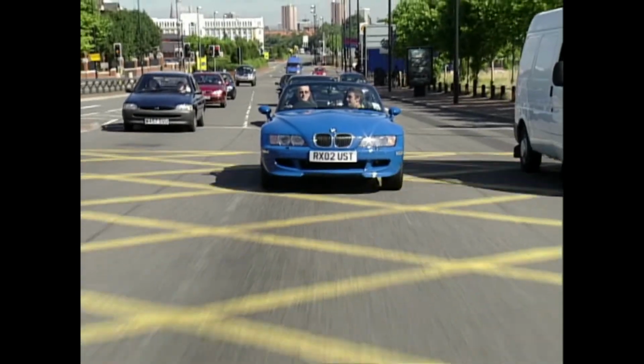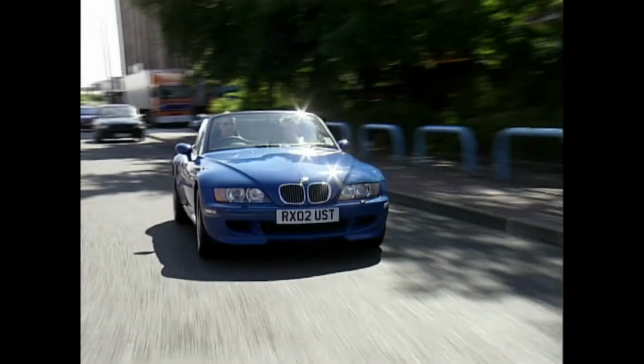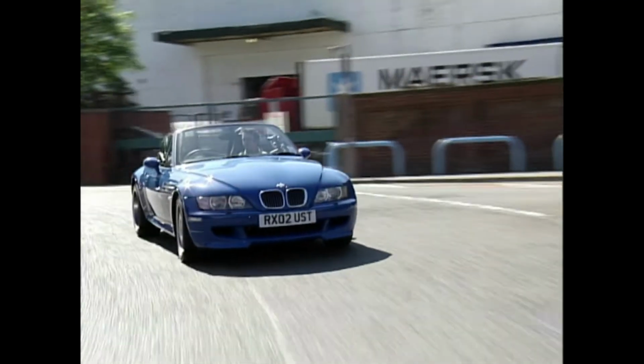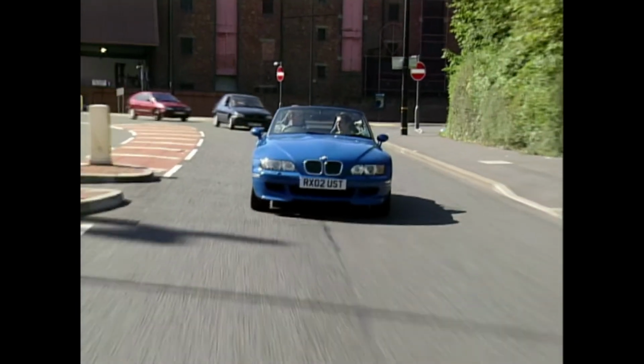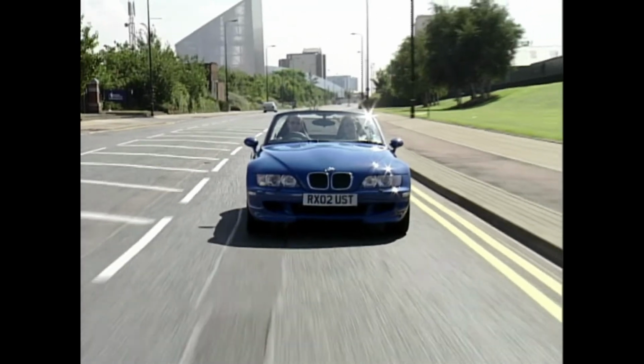Well, this is our first car, the BMW Z3 M. Now, you know the score, we get a drive. Admittedly, it's probably not as long with the car as you'd really like, and you don't get to really put it through its paces, but you have a go. Immediate impressions, what do you think of it? It's very tall. I think I mentioned that I've driven the 1.9 before, so this is certainly a step ahead. We know you're a sensible, mature, responsible businessman, but you are buying a toy here. It's got to look right, hasn't it? Let's be honest, posing is part of this. What about the image of this thing? I think it says very sensible.